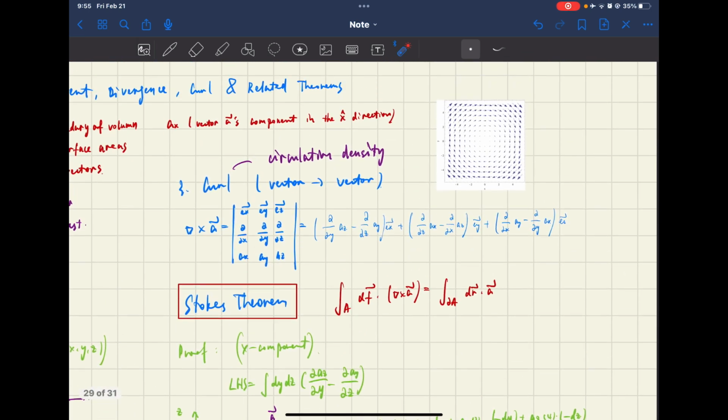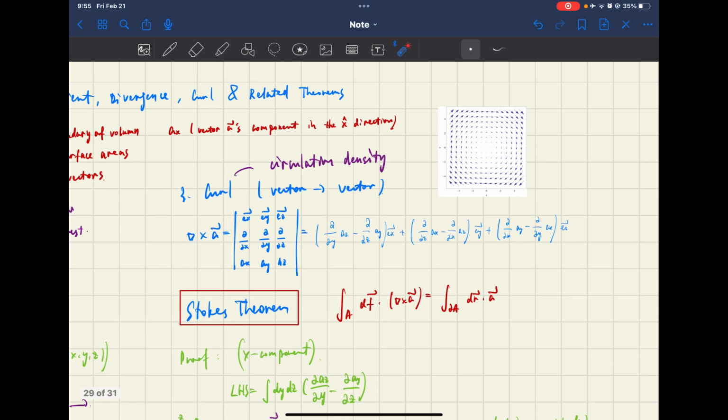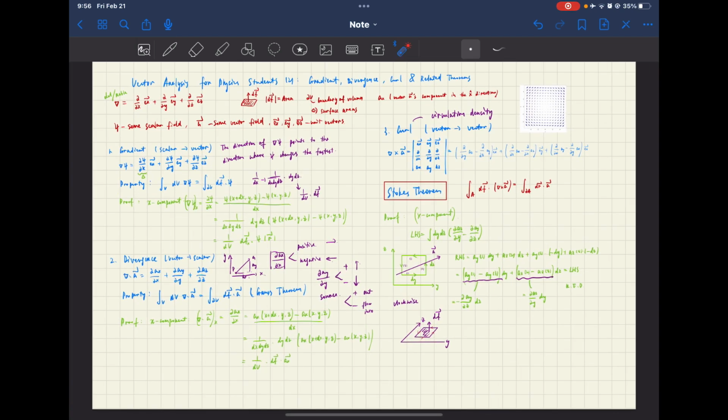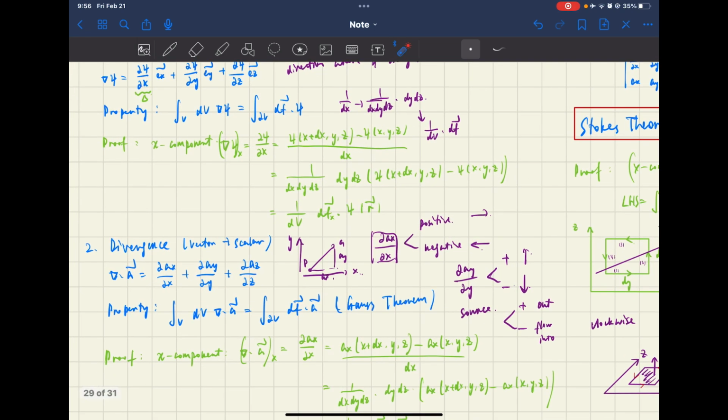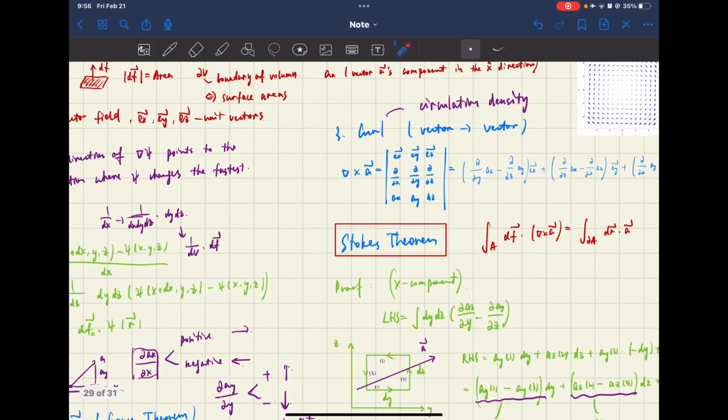Now we move on to one of the most complex parts in this video. It's called the curl. It's kind of hard to visualize what exactly a curl is, because it turns a vector field into another vector field. Here is the scalar multiplication of the del operator, here is the dot product of the del operator, and now we come to the cross product: the del operator cross the vector field A.